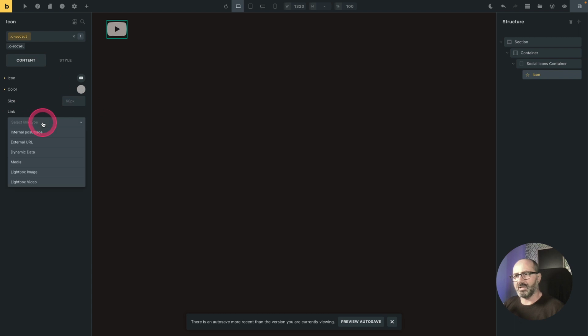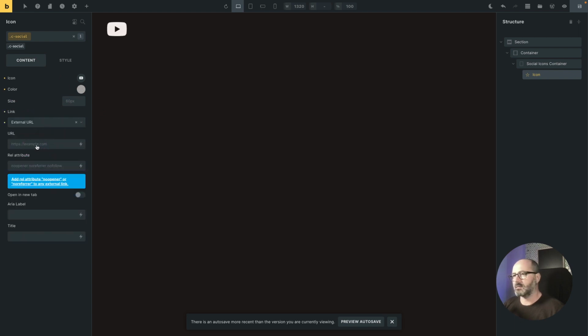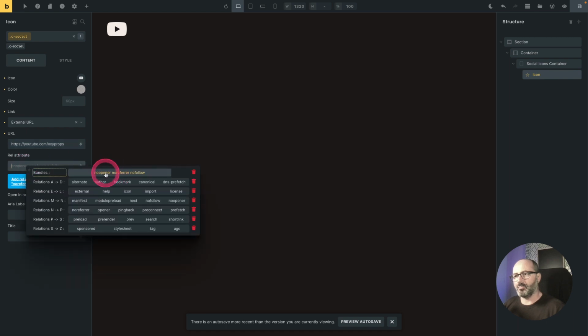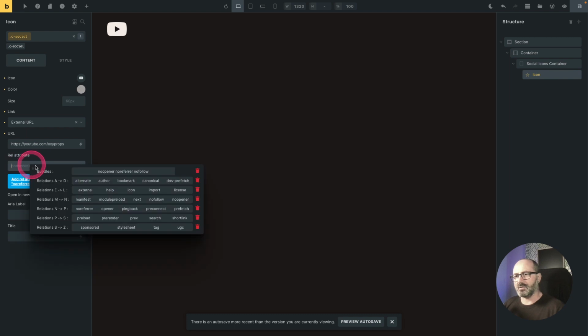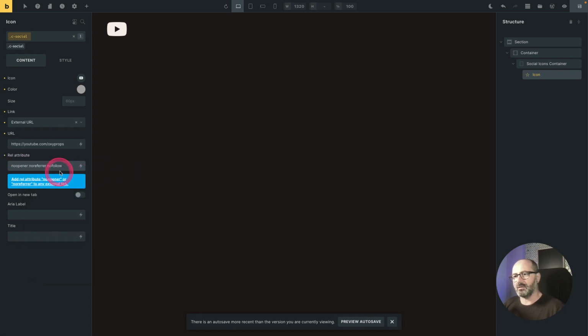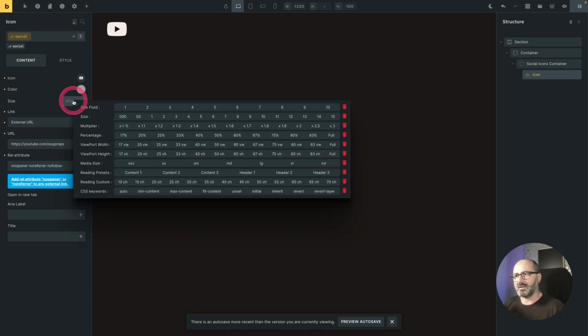Of course, it will be a link, an external link, and let's link to YouTube. And for the relation, as Bricks suggests, I will set a no opener, no referrer, no follow from my context menu. It's easy, just click on the bundle and you have the 3 of them. And let's make sure that the size is set.